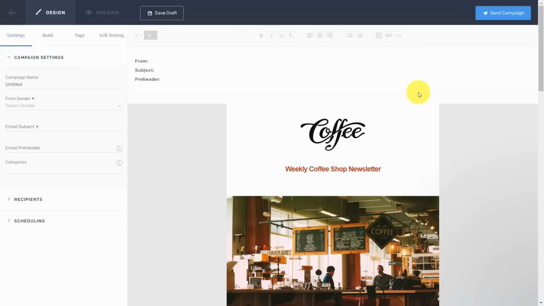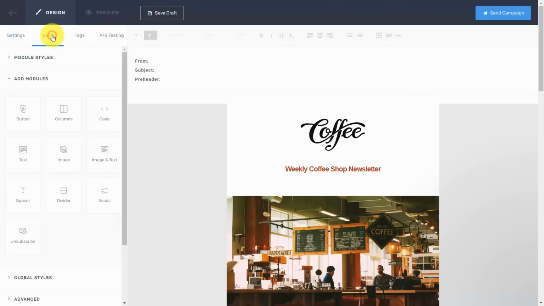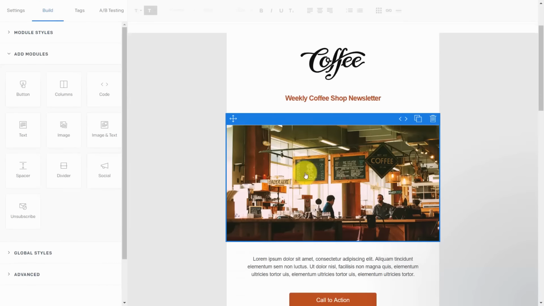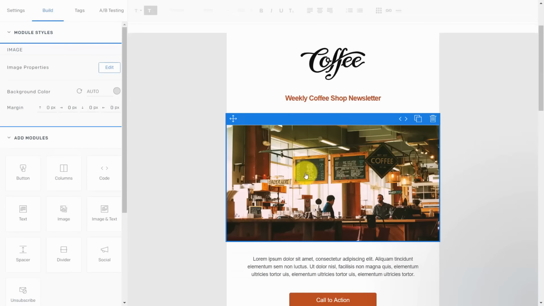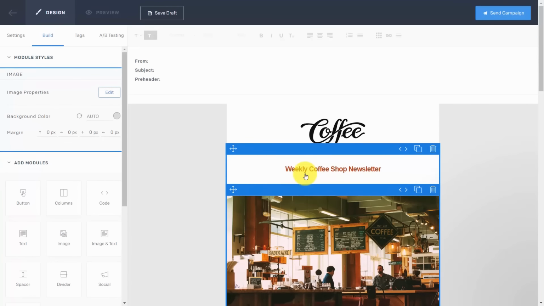And the templates are all going to work the same. You're going to go to the Build area. You can add to this template by dragging and dropping an element, or you can edit the existing template. So you want to work with the templates in order to give it a look or a brand that you want, and then add the elements that will make your campaign successful in a marketing sense.